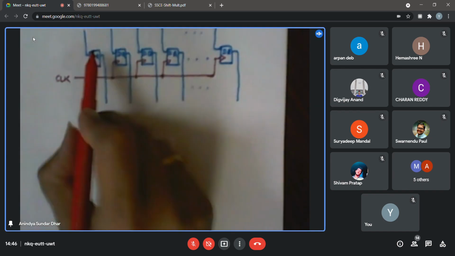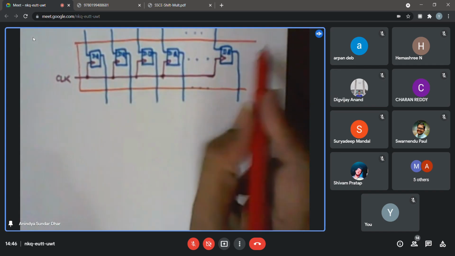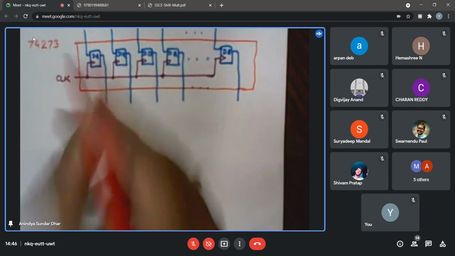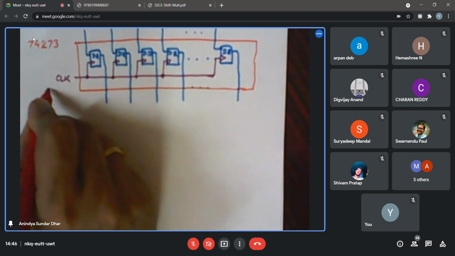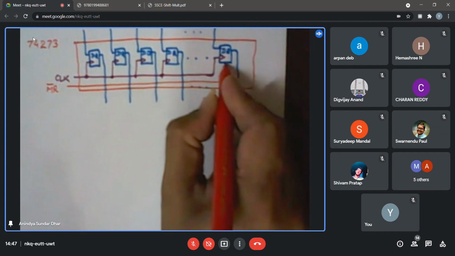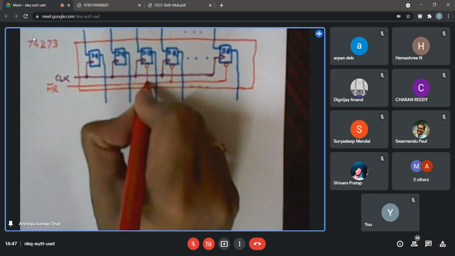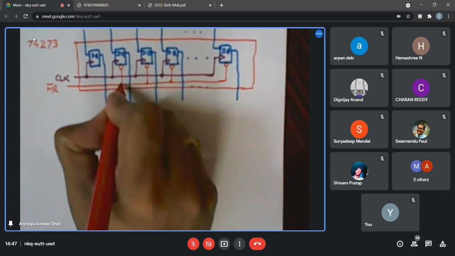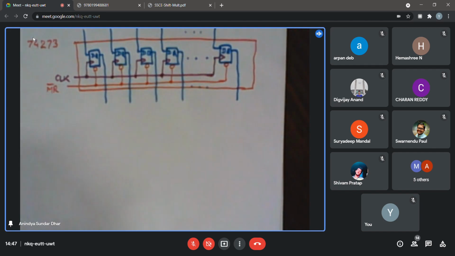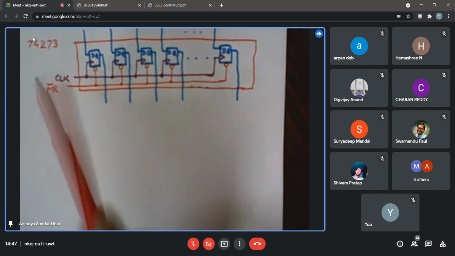So that is what we have in a 74273. Sorry, not 7483, 74273. Since I'm talking about 273, maybe I can show the reset signal also. So this is master reset bar, which goes to all of them. If that becomes low, am I correct? I mean, if it is low, then it will get reset, or is it the other way around? If it is low, okay. So for normal operation we are supposed to keep it high, but for initial resetting, we can make it low.